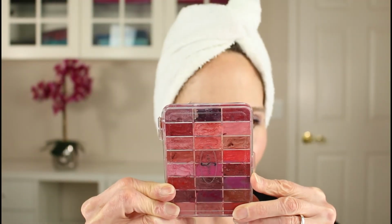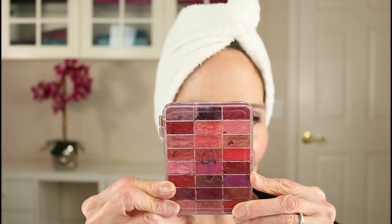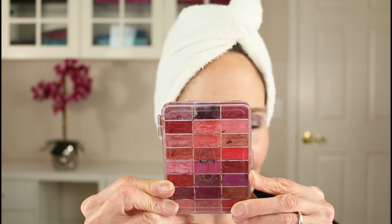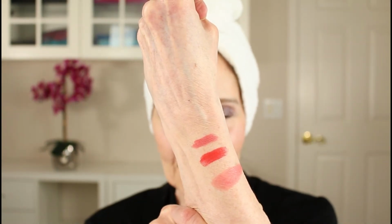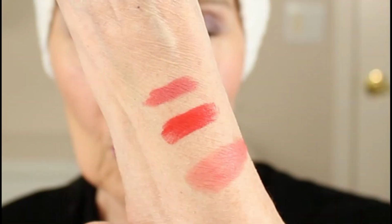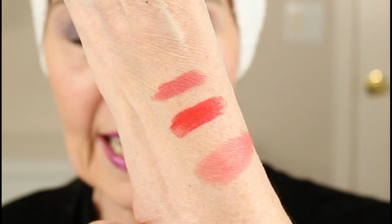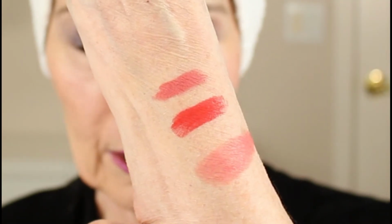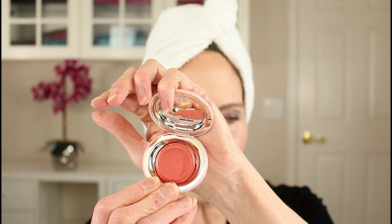And here are the colors I carry in my kit that work best for warm undertones. There's some gorgeous peach colors, some corals, some deeper oranges. Those can look gorgeous. So let me share some colors with you that work beautifully on warm undertones. At the very top, there is a Pat McGrath lipstick called Emmanuel. Underneath it is Charlotte Tilbury lipstick called Very Laura. And beneath it, there is a blush color from Clinique that's called Robust Rhubarb. And I love this apricot color from the Selena Gomez collection called Stay Vulnerable.